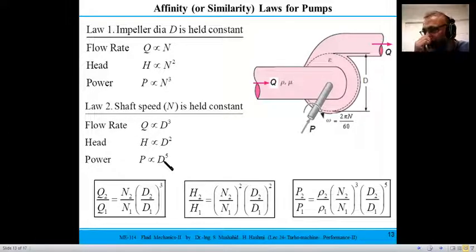But as you know, power is rho g H Q. So we will learn that these are related. In the power formula you need the component of the density. If the density is the same, then that would cancel out, otherwise you need it. So this is the ratio of the power requirement for different operating conditions.